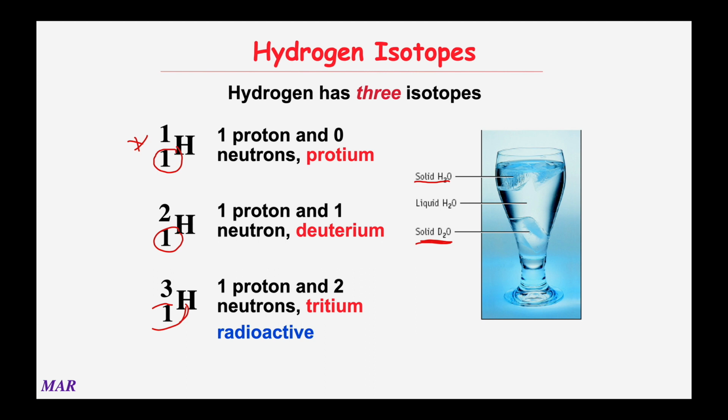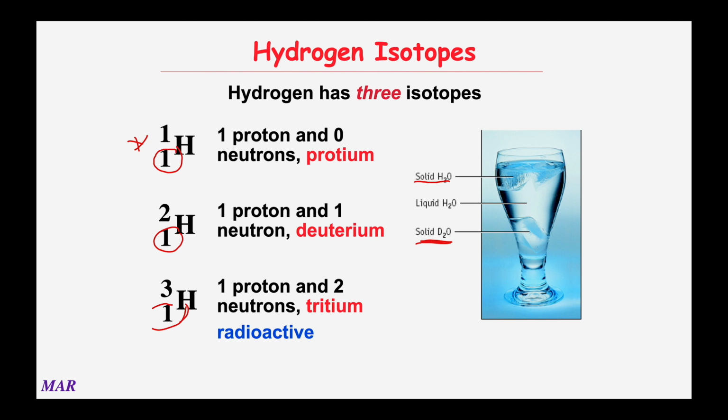Now, there is a third isotope of hydrogen called tritium, and this one with a mass number of 3 minus 1, it has 2 neutrons. This isotope is radioactive, and believe it or not, every time you take a drink of water, you've got some super, super small amount of tritium in the water. And it's normal. It's nothing to freak out about or anything. Our life is naturally acclimated to a little bit of radiation around us all the time. You get a little radiation when you go in an airplane, for example. So don't let that freak you out. But it is something that's around us a lot. If we had like 100% tritium, we would be in trouble as human beings. But fortunately, it's very, very small.